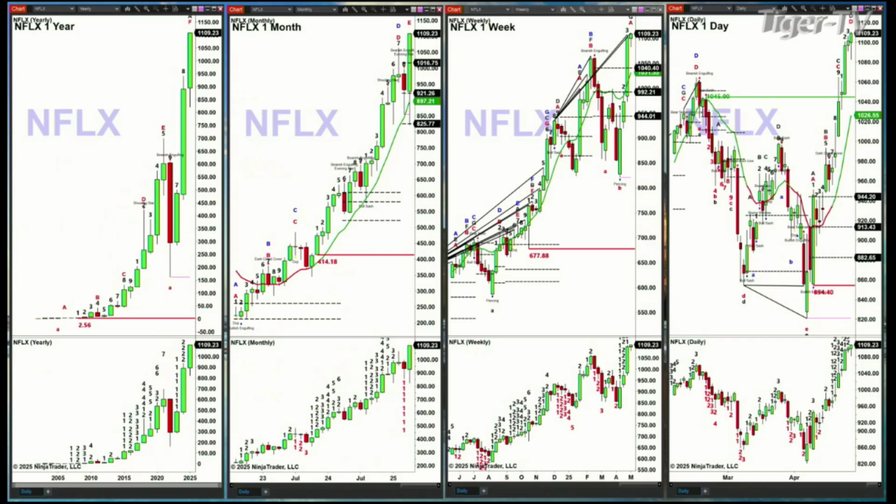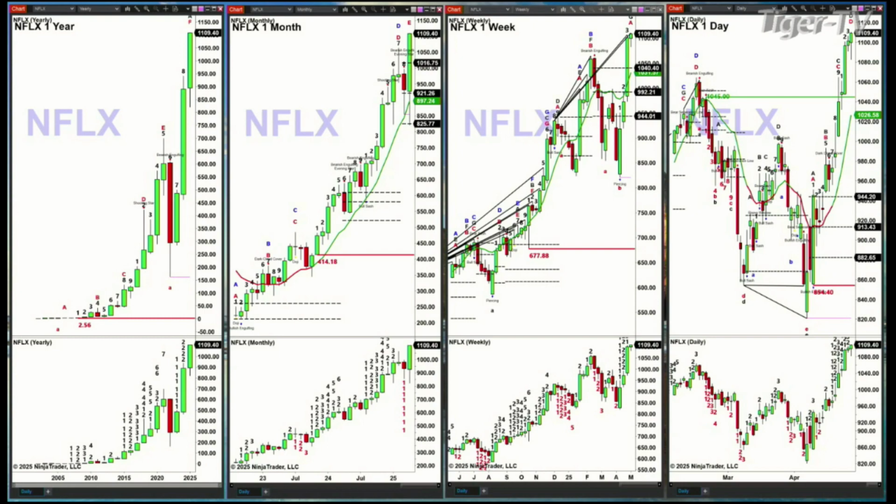Now I can see that this is also going to be bar number 9 of a TD9 count. That says there could be a top this year or next year out there. Well, how are we going to know? We're going to know by taking a look at what goes on the monthly, the weekly, and the daily time frame. The monthly time frame, because of last week's move, has now triggered bar number 9 of a TD9 count. That says that Netflix should form some type of short to intermediate term top between this month and next month. I want to make sure I got that clear. This month and next month.